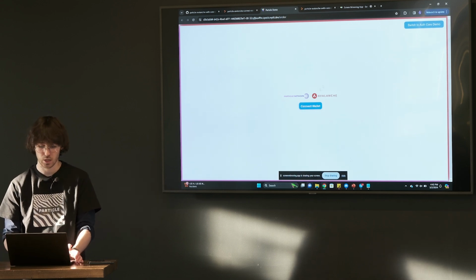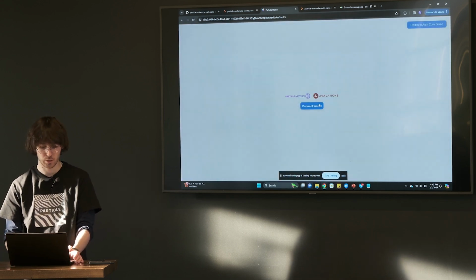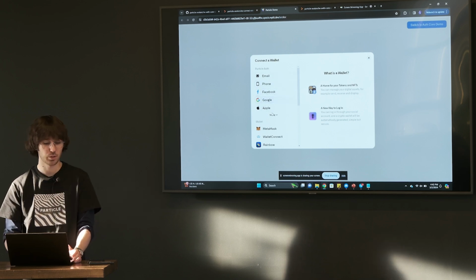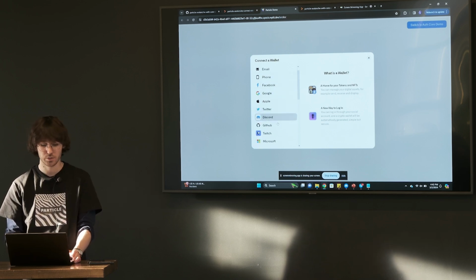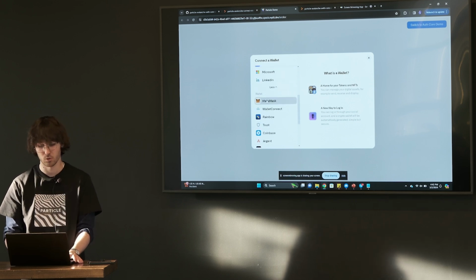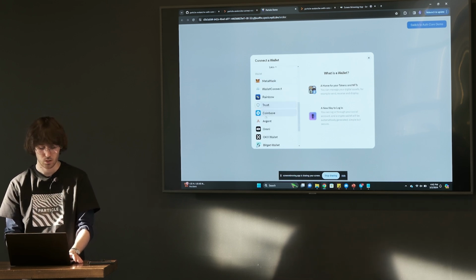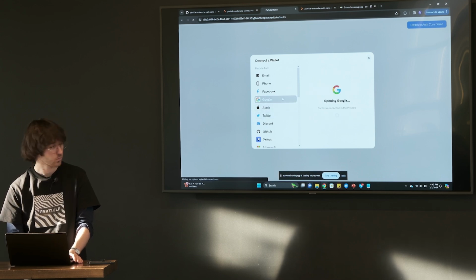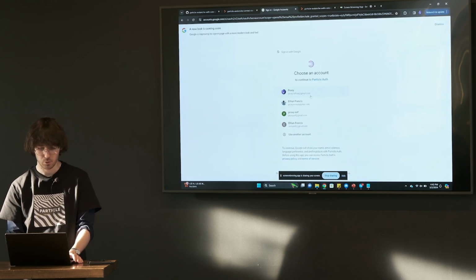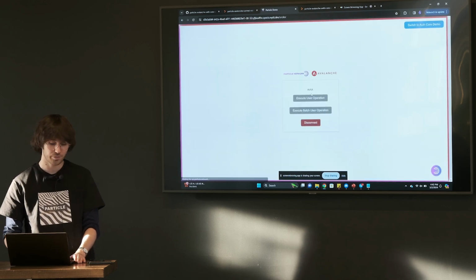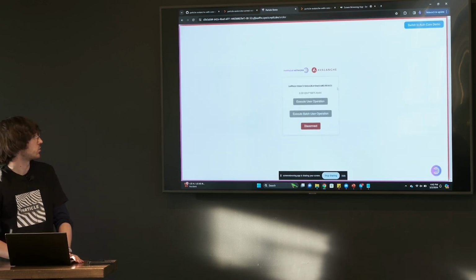So I'm going to click Connect Wallet. I'm going to choose my Google account. Of course, I can also go down here, Twitter, Discord, GitHub, Twitch, stuff like that. I can go to MetaMask, Wallet Connect, Rainbow, anything you want to do. But I'm going to choose Google by social login and choose this account right here. Still loading on that side. It should be pulling my balance here in a moment once my internet loads. There we go. Cool, so I have about 0.55 AVAX on this account, as you can see right there.